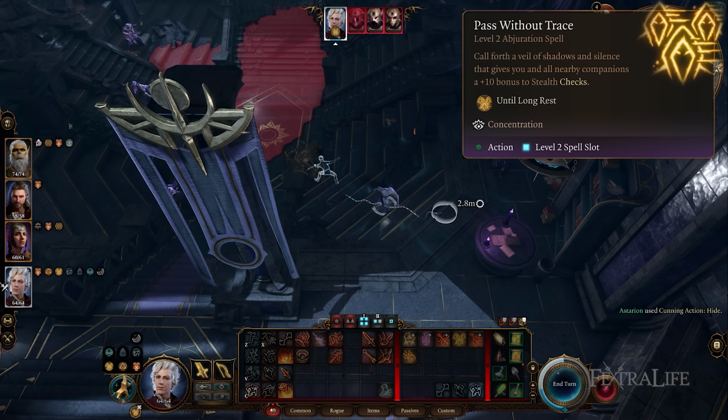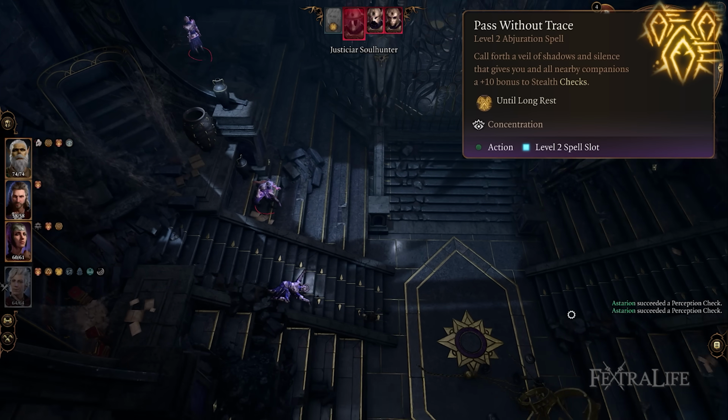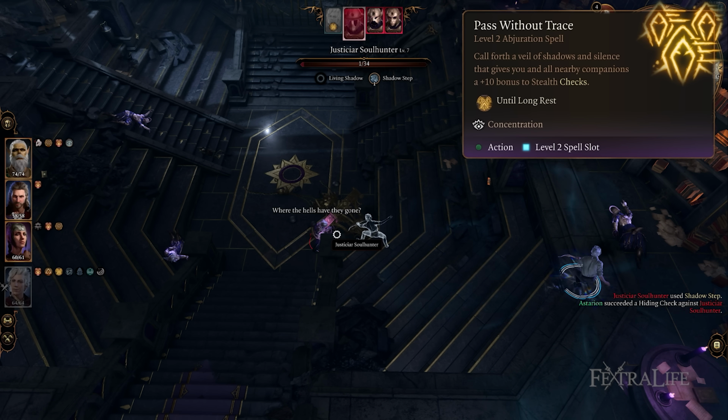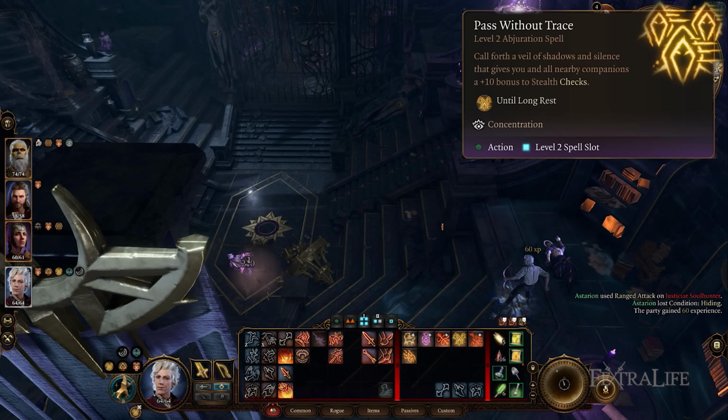Pass Without Trace is extremely good here, as it gives him and nearby allies plus 10 to stealth checks while he maintains concentration. This is great for keeping him hidden during fights. Just remember that you cannot use this and Hunter's Mark or Ensnaring Strike at the same time.